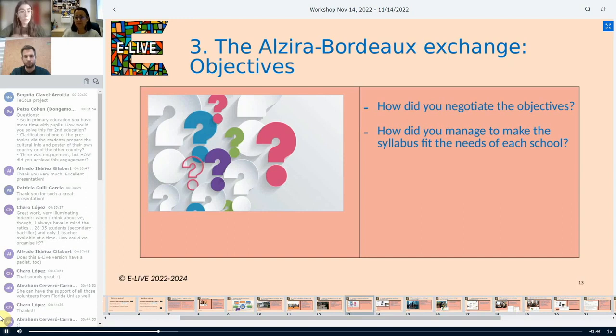And if you're thinking in this project, in the A-Life project, that you're going to create, or maybe you will be interested in creating tasks, that would be nice. And if you do it, they will be later uploaded to their resources bank and authorship will be granted. So if you create a task, then it will be explained that that task has been created by that particular person from that school.